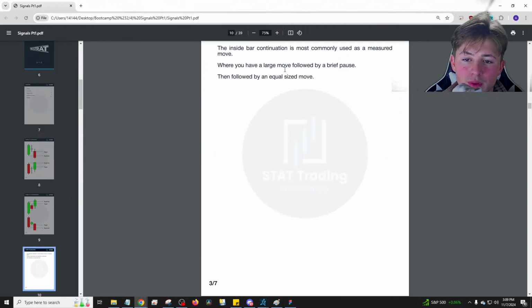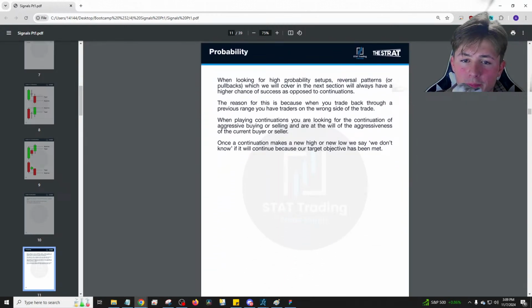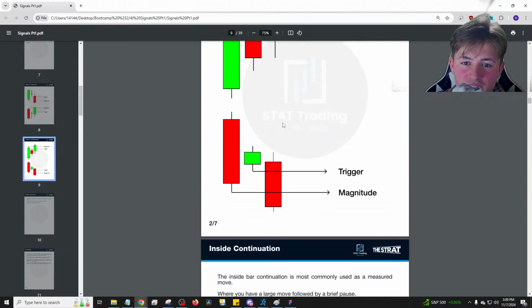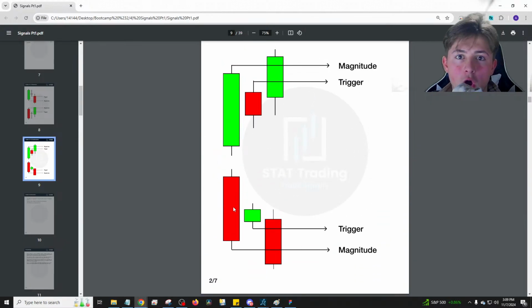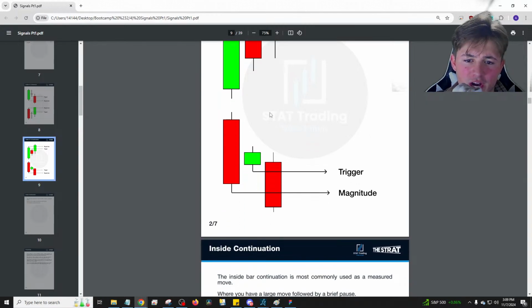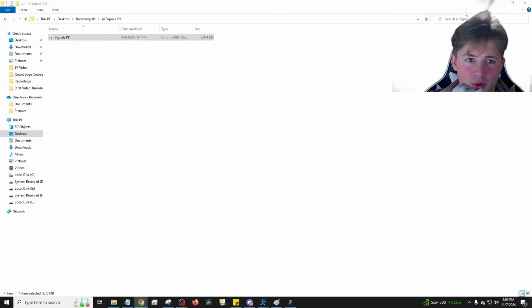And if we get through it, when we look for higher probability setups, reversal patterns normally will be higher probability. When it comes to inside bar continuations, when you have long red and green bars on higher time frames, these are super, super important to know about. And we're going to talk a little bit about that. We're going to show an example of that with Oklo, which was going today, but a couple of weeks ago, something we traded. And we'll actually pull that up right now.